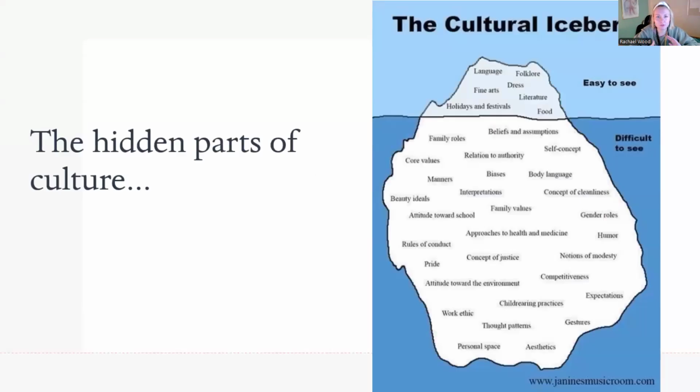There are multiple hidden parts of culture. Some parts of culture are pretty obvious, and they're easy to study. For sociologists and anthropologists, they're easy to observe within group behavior. The elements of culture that are pretty easy to observe here are language, folklore, stories, right? Reading those stories and historical stories, fine arts, analyzing different types of arts within different cultures and subcultures, holidays and festivals, and analyzing what those practices, rituals or rites look like within those festivals or holidays. Literature coincides with folklore here.